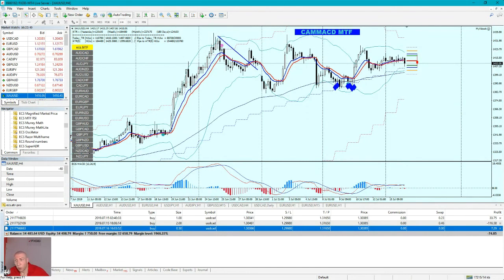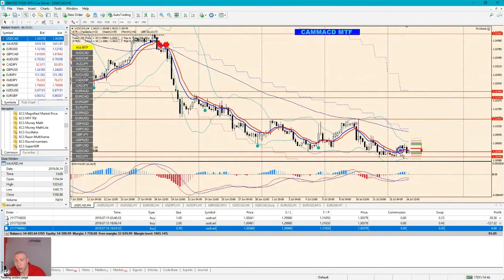Okay, guys, so this would be all for today. I'm paying close attention to XAU USD, gold, for a potential long signal. This looks like a long to me, but we need one more confirmation. The dollar CAD is long confirmed here, and I'm waiting for the price to develop itself.